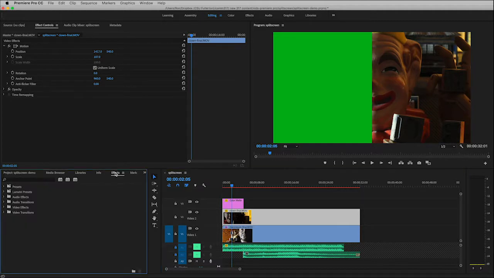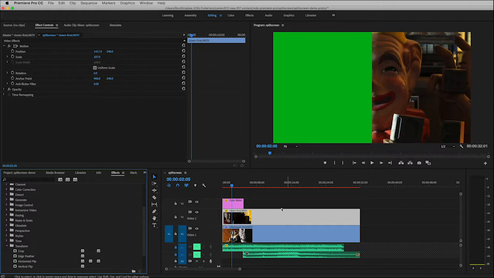So I'm going to go down to the effects window, go down here to video effects, open that up, and then I need to go down here to the transform folder. Spin that open, and you'll see here is crop. I can do this two ways. I can drag this to the timeline, or I can drag it up into the window if that clip is already selected.